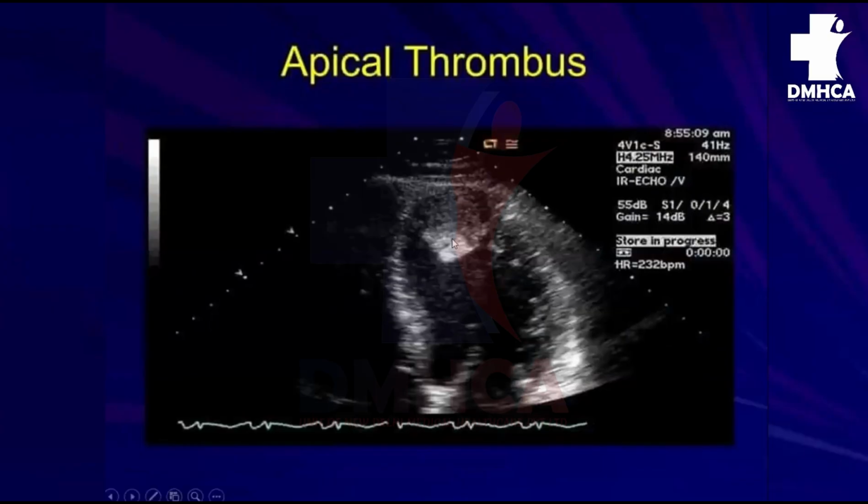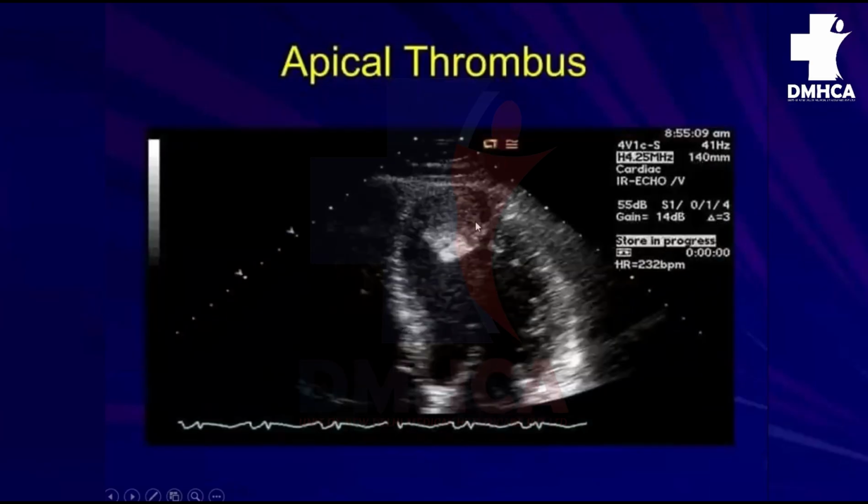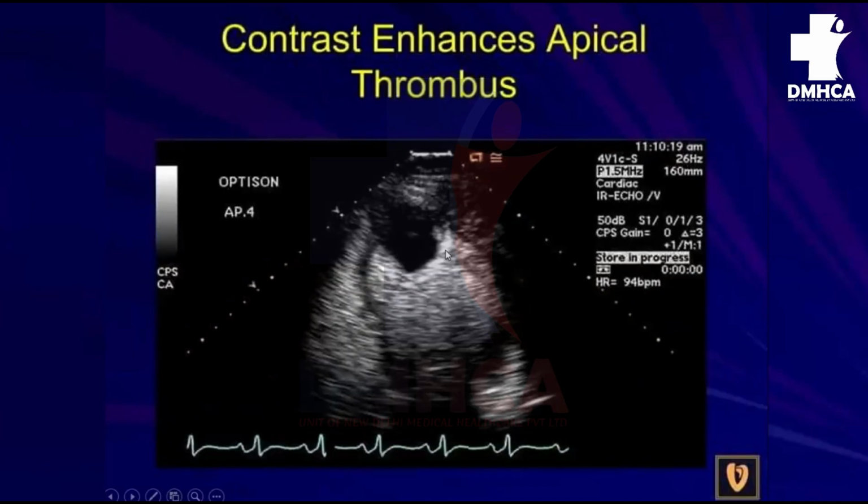Sometimes you may get apical thrombus in dilated cardiomyopathy because the ejection fraction is also very low. When ejection fraction is low and RA, RV are also dilated, you may get a thrombus. Okay, if you see the contrast enhancement, these are the contrast, but because of the thrombus, you may get a picture like this. This is one patient we have taken, so this is the thrombus. So if you get a picture like this, it is apical thrombus.